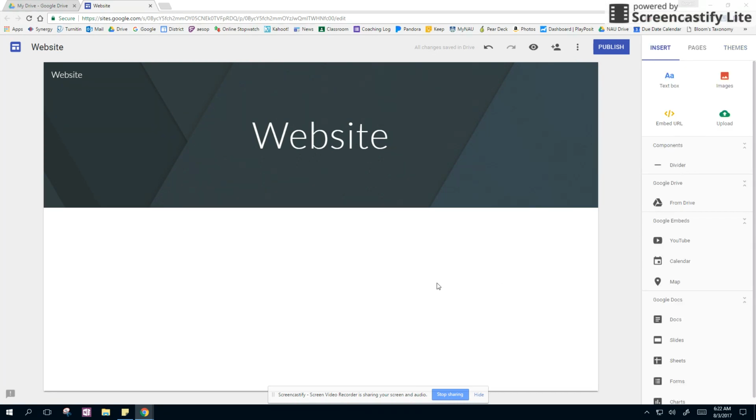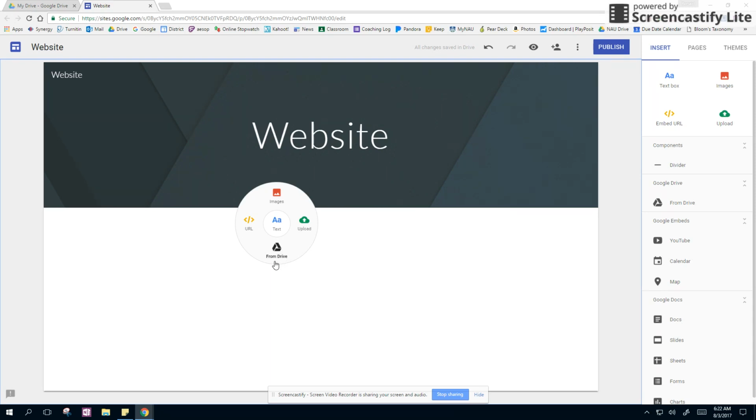All right, so at this point, you've got a blank website with the title. How do you add to it? Well, it's like I said, it's kind of point and click. So if you want to start by entering text, you can go to anywhere in the white here and double click. Or you can use these up here, these options in the right, to do the same thing. You'll notice you have 5 options: images, upload from Google Drive, and URL. Now, I'm not sure what the upload's supposed to do, but right now all I can get it to do is upload pictures, so you might as well use images. I think you're supposed to be able to upload Word documents and that sort of thing, but we've been having a little difficulty with that.